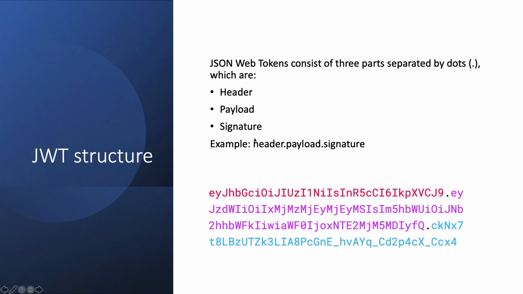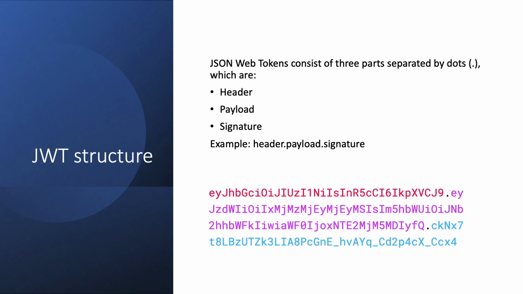Every one of these, we can see by the color coordinates. The first one, which is red, is the header, and it's base64 encoded. The payload, here in purple, is also base64 encoded, and the signature is also encoded. And we can see we have these dots here in order for us to make it easier to read and actually separate the information from this token.